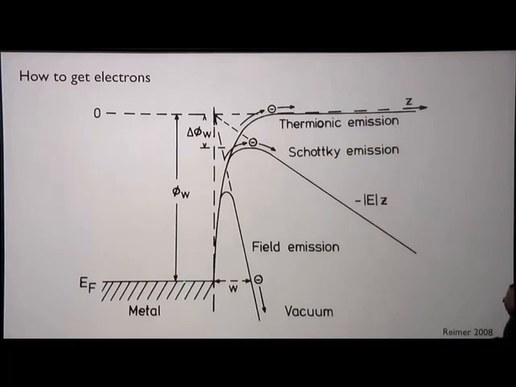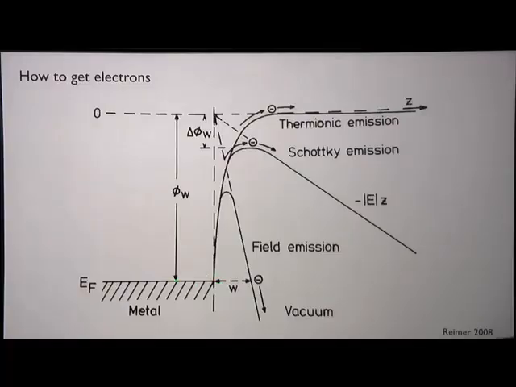Now, if we start to apply a voltage along this axis, we can start to lower this barrier. This barrier, by the way, is called the work function of the material. But that's not that important. What is important is that as you apply a voltage, you lower that barrier more and more. And eventually, if you apply a high enough voltage, you lower this barrier so much and you reduce this distance so much that quantum mechanics takes over. And the electrons inside here can actually tunnel right through here and magically appear on the other side. And this is what's called a field emission source. So here you're using the electric field to actually pull the electrons right out of the metal.